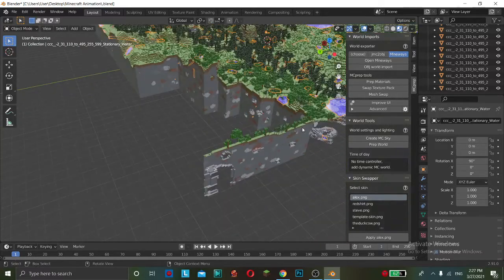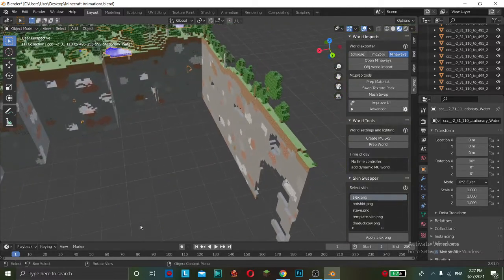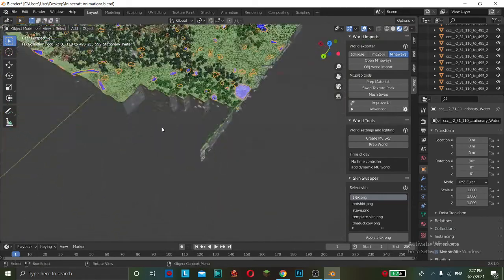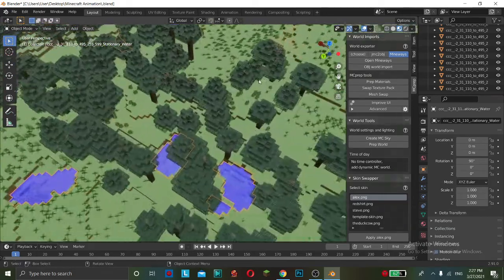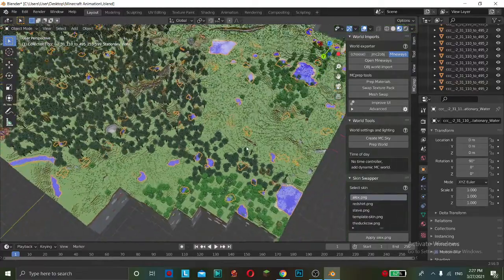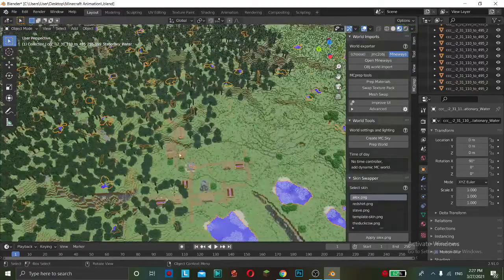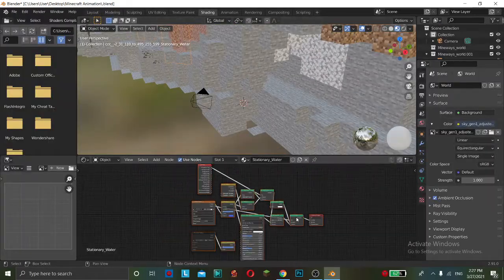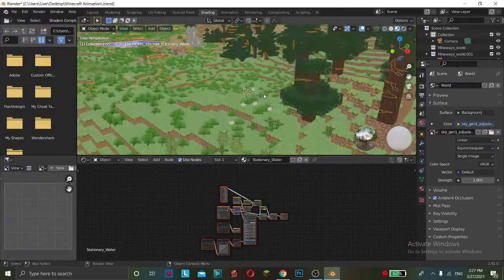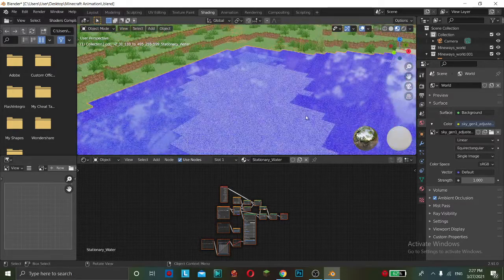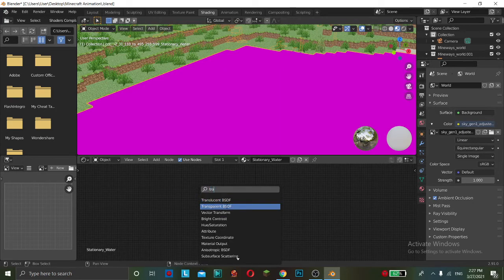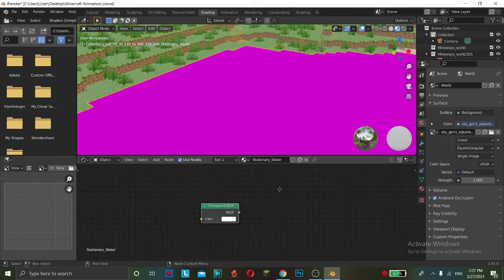And talking about a missing chunk, this is what I was trying to say. But since this is just for tutorial purposes, you guys can get over it yourself. Not my problem. Sorry, I'm not trying to be mean. Open your shading tab. I think you already know how to do this. The original water is not good. All you have to do is just add a transparent. If you don't want a transparent, do it yourself.